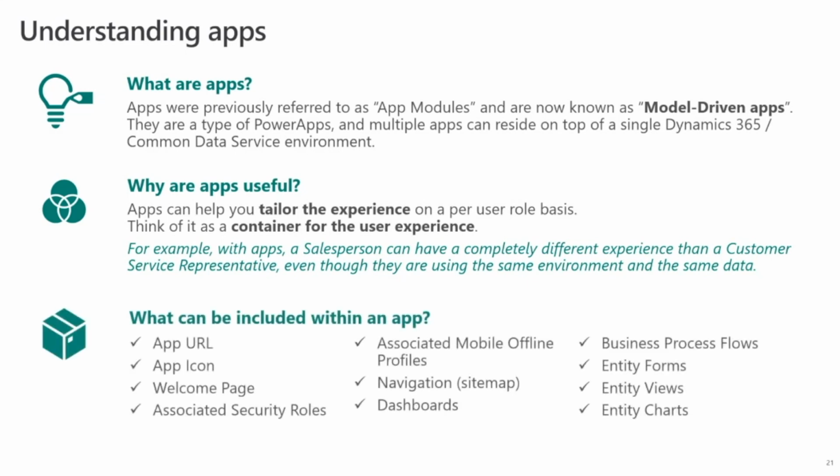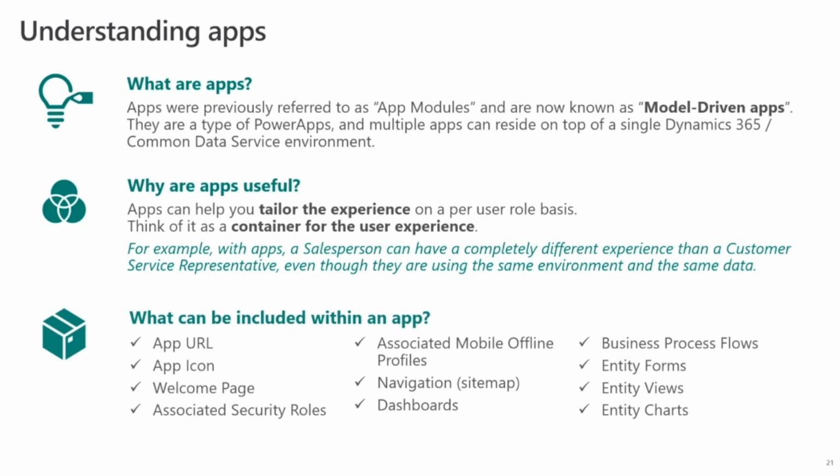So what can be included within an app? So there are quite many things. The app can have its own URL, so the user can directly access an app without having to choose from a list. You can customize its icon, you can customize its welcome page. I think it is still a very underused feature, the welcome page, because it's a great opportunity for users when they log in the first time on your app to be displayed with a welcome page that could give them a few tips on how to use the app, what has changed, etc.